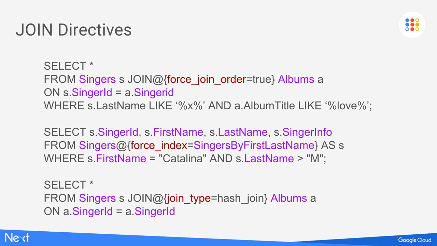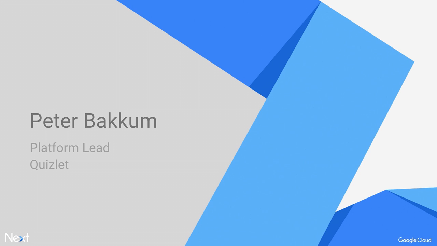So here we've got a hash join, there are loop joins as well, and all of this is in the SQL documentation. But we do provide all of these as ways for you to optimize. Again, with Cloud Spanner, the only knob you get is nodes. So all of these tools that we have in the schema and in the query are your tools to optimize your queries and optimize your performance.